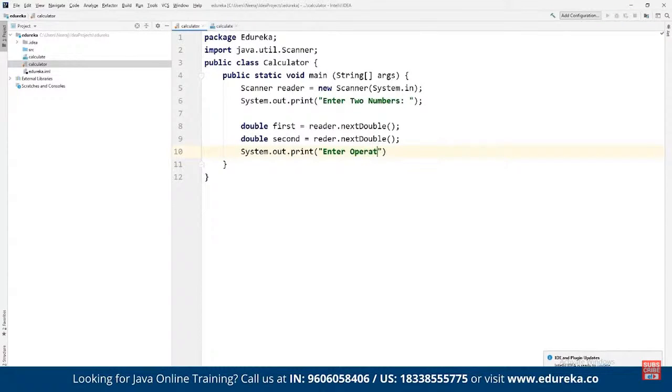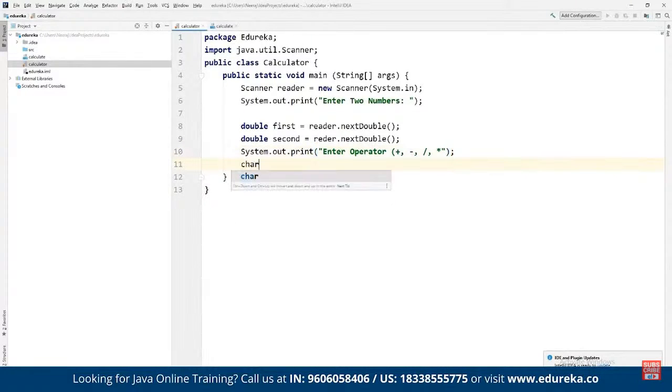Let's keep it simple. Let's ask them to enter the operator, and then we can give them multiple options such as plus, minus, divide, or multiply. Whatever they enter is going to be showcased to the end user.